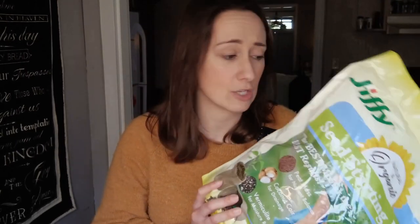I will say, if you go to use seed starting mix, because it is so fluffy and it is so dry inside this bag, when you cut open your bag and you're getting your soil out, I would put it into a bucket, a container, a little pan, whatever that you have, and add water to it before you ever put it in your containers, because otherwise it's going to be a real pain in the butt to get the water soaked in. It's good to get it wet before you put it into your container. And remember, not dry, but also not so much that you can squeeze out the water. Just a good amount of moisture so your seeds can get started.